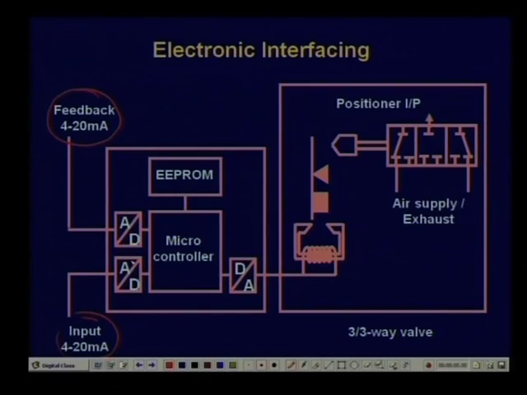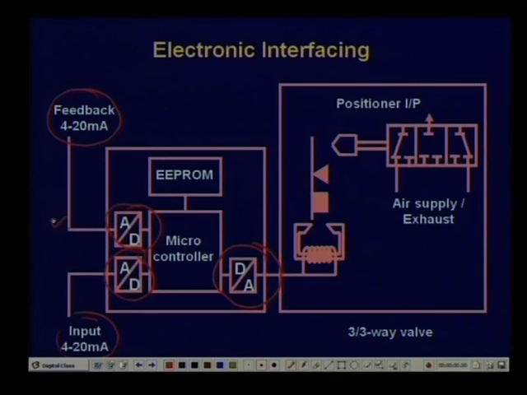These electric feedbacks come from sensors using some transmission technology. In this case, we have just mentioned 4 to 20 milliampere, it may be something else also, and then these signals are acquired in a digital controller. Finally the digital controller computes the necessary force that must be applied for control to the valve. That is output through a D to A converter. These are A to D converters, because these signals are analog, so they have to be converted by A to D.